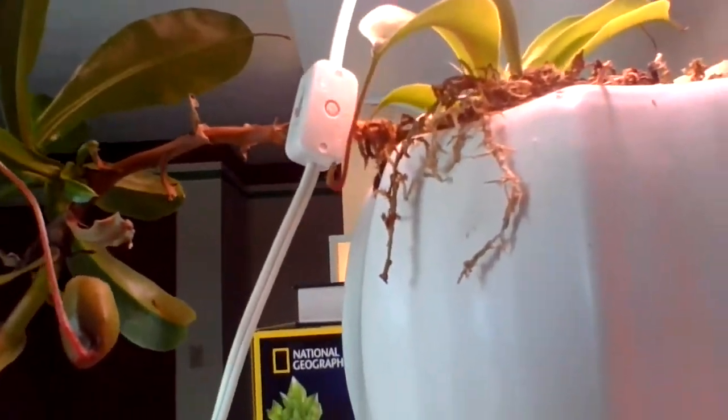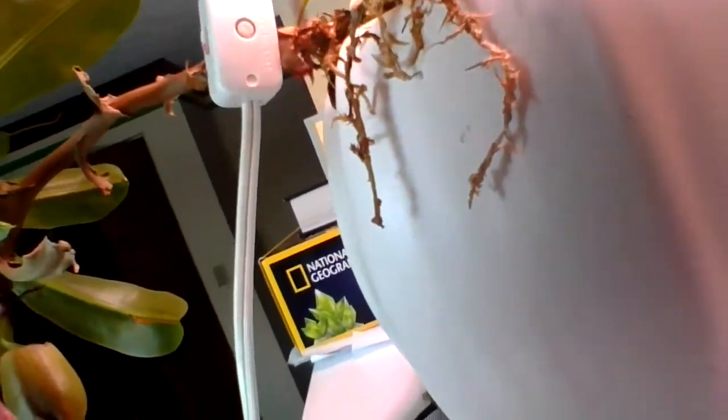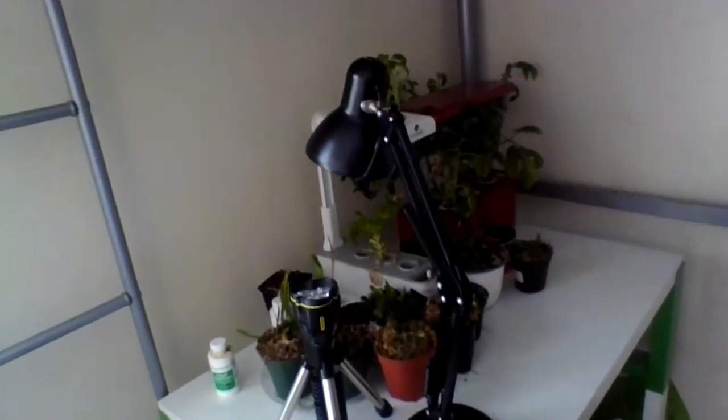And then Nepenthes ventrata — really nice. If you saw my tour video you'd know I'm not good with Nepenthes, so all the pitchers fell off. But I'm finally starting to see some buds that look worthy of becoming a pitcher. What I mean is the pitchers are starting to inflate and tendrils are growing out, rather than just being a small nub that does nothing and absorbs resources I'd rather have going to my flytraps.